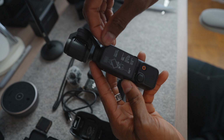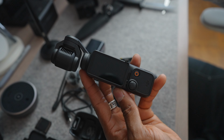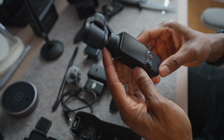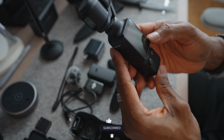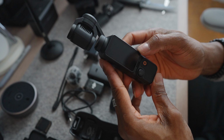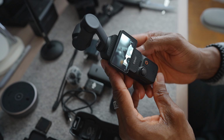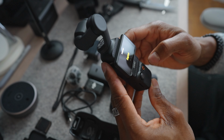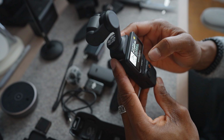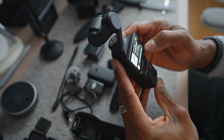All right, so here we go. Let's just peel this off nice and easy. Good, just like that. All right, so all I'm gonna do is just see if some power is inside the camera. Boom. Very nice. And this is just the setup process. Let me just set that, English. Device name, activate before.